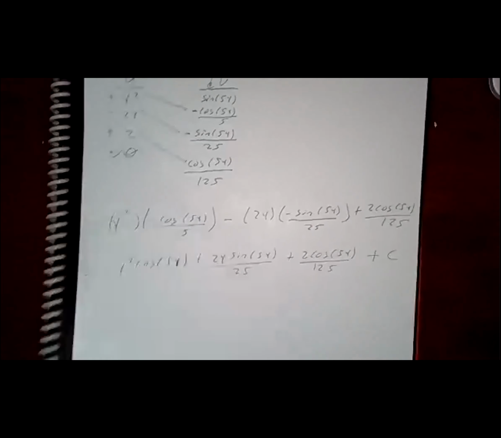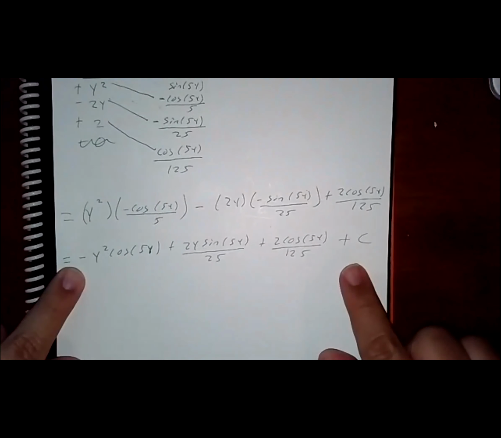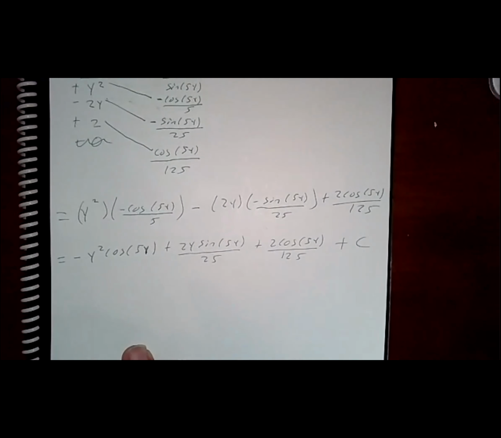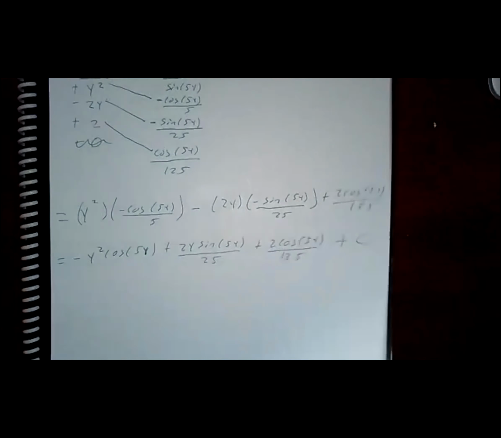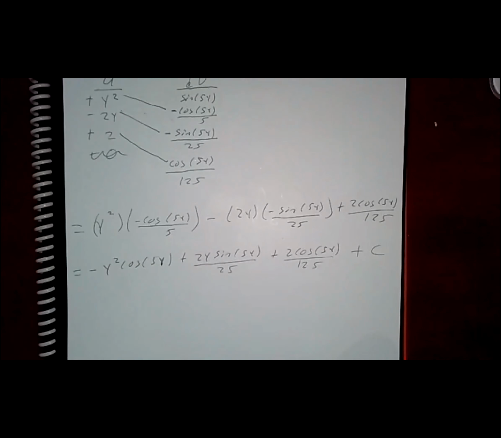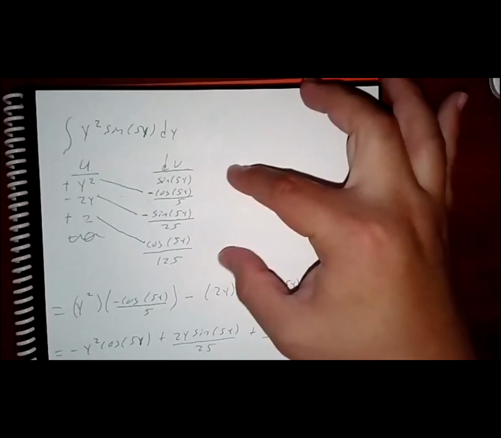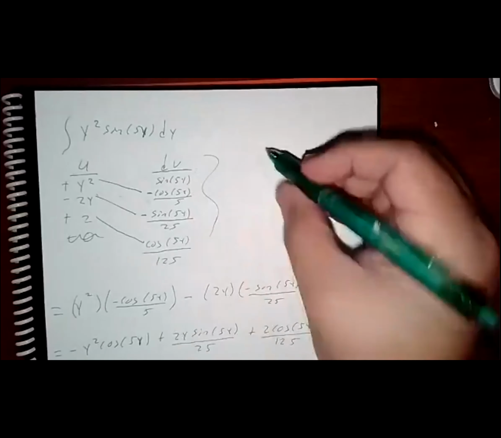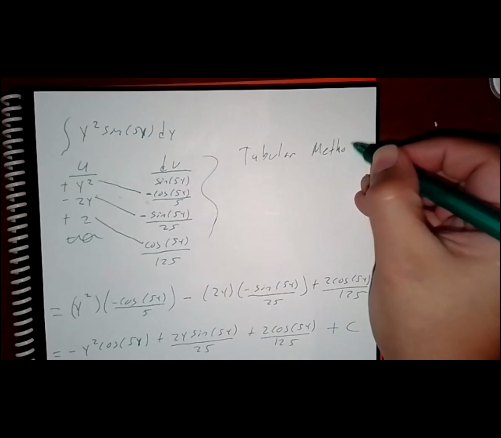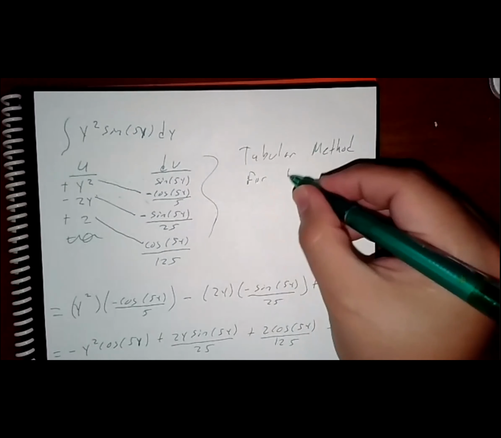Let's see, I forgot what page that is. Well, you guys check. Do you have the answer or no? Just a second, can I finish it? I just want to see the answer. Yeah, that's what we got. Same thing. So this is taking care of the by parts for you. This is called the tabular method for by parts.